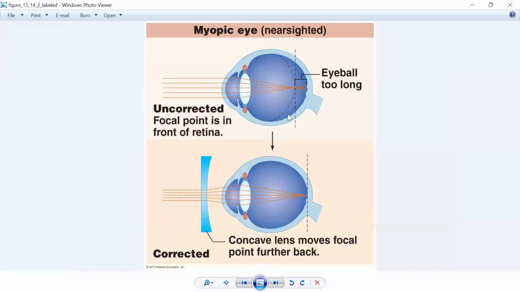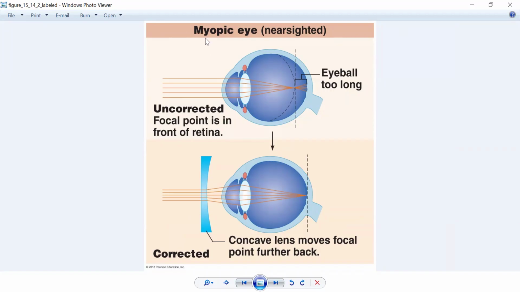Now, astigmatism. There's a term called astigmatism, which means you don't have the ability to focus well on objects near or far. And that can occur over time as you age, you start adding layers to your lens, and it's going to be harder to focus on objects. However, you may be born with an irregular shaped eye that can also cause astigmatism.